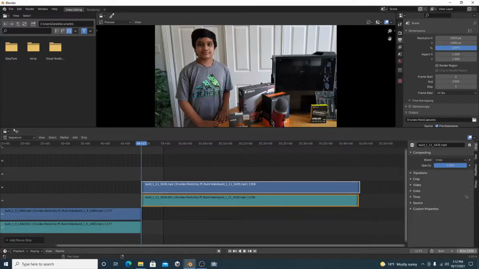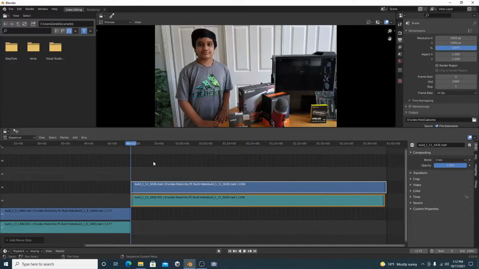So instead of typing in the exact frame this time, you can just hold and drag the end slider to the right to extend it. Again, you can also press Shift to make it more precise, but I find this fine.